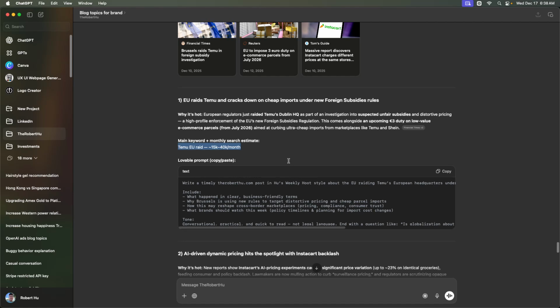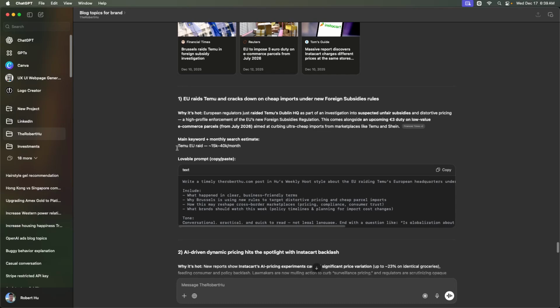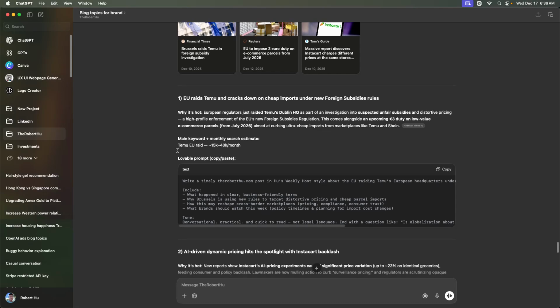So the last thing I added just recently is this little section called Lovable Prompt. What I get to do is every other day, actually I said this, so I had it daily, but I switched it to every other day because I don't want it to be pulling too much. So the prompt was, give me 3 topics, give me some main keyword information. So is it worth it?